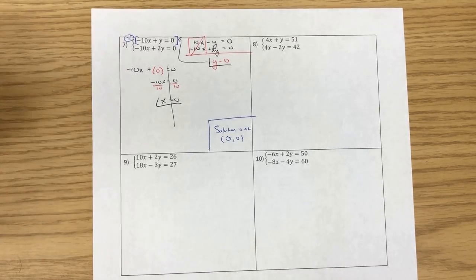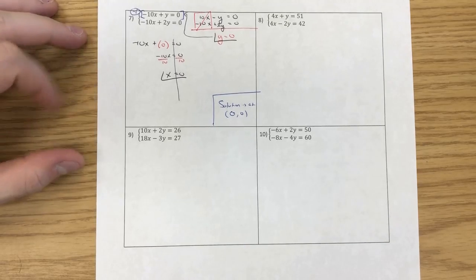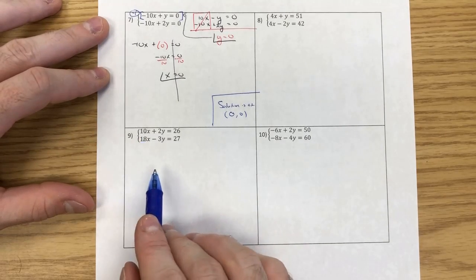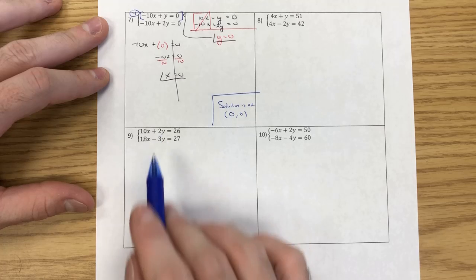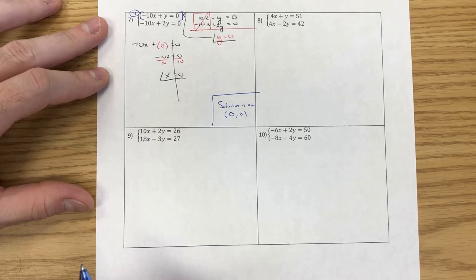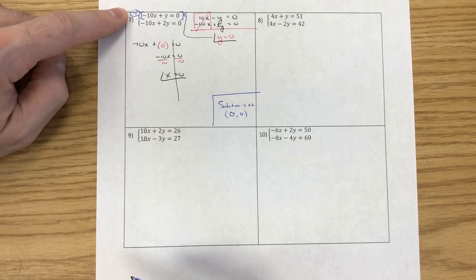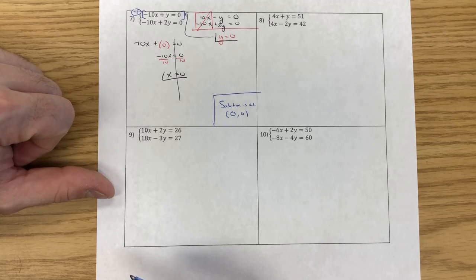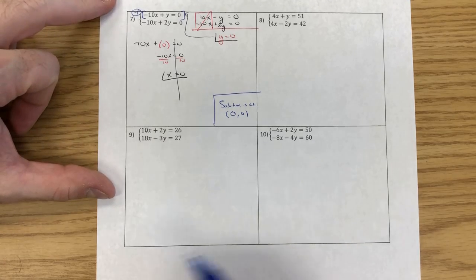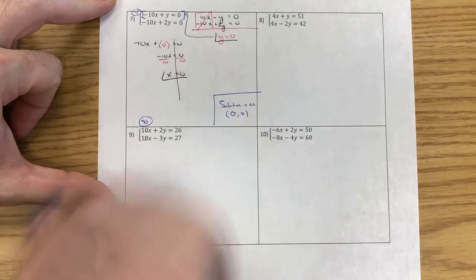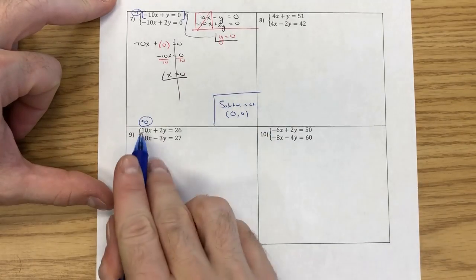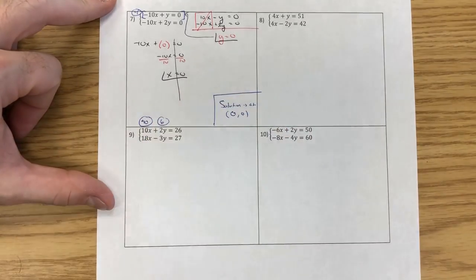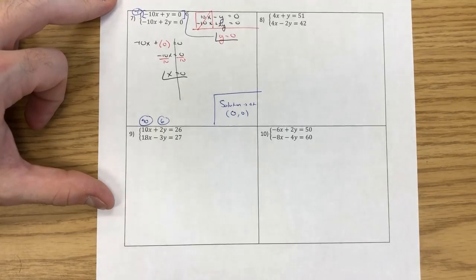And now this modification of the equations can go any direction. We notice right here I have a 10 and 18. Changing the signs isn't going to fix that. The 2 and 3 are already opposite signs, but a 2 and a 3 don't cancel out. So if I can multiply the equations and make them bigger, why don't I figure out what I can multiply 10 and 18 by to get a number that they both will be valued at and cancel each other out. That would be the least common multiple. In that case, it would be 90. And in this case, it would be 6. Let's go with the 6. That seems like a lot more reasonable of a number.